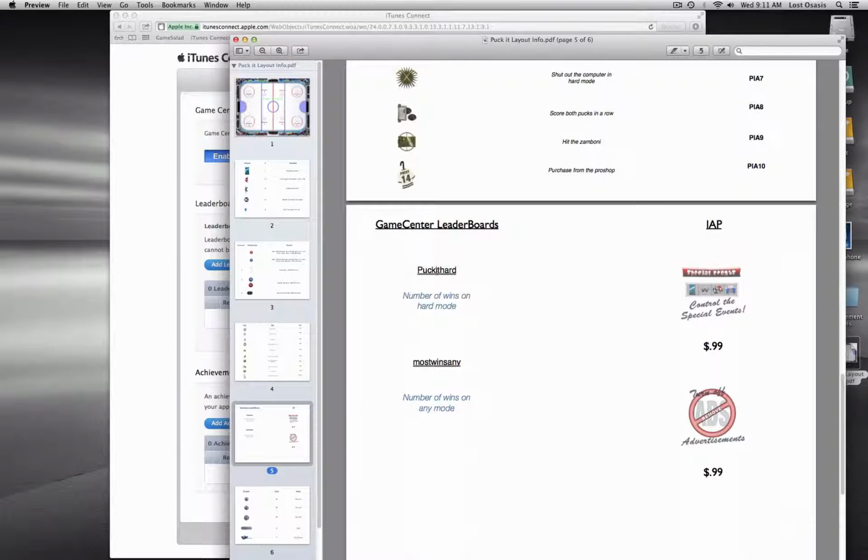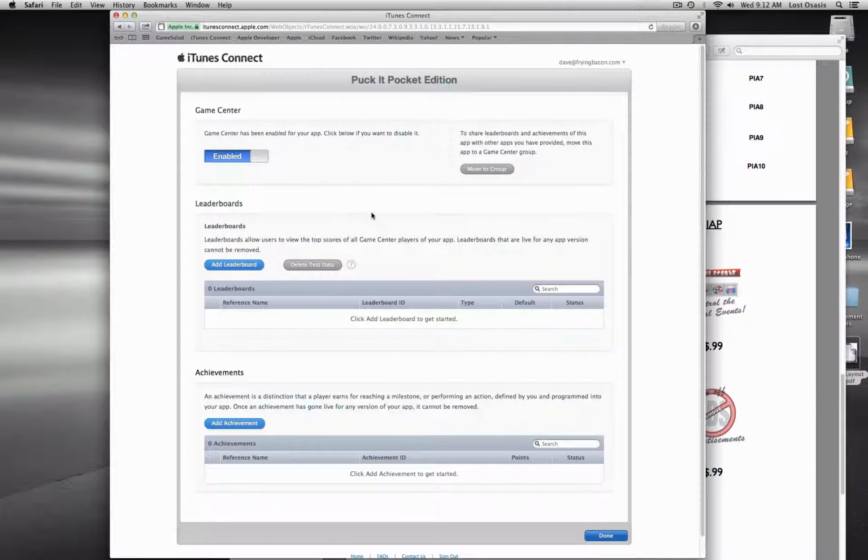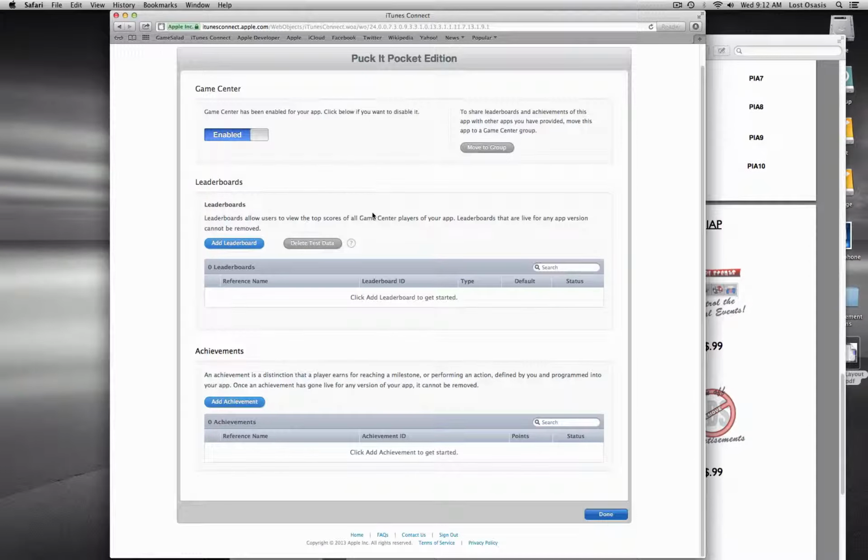Since this is called Pocket Edition, I'm going to just add a prefix of PE to everything. The same with my IDs. That way I keep everything in sync between applications, and I know the extensions I've put on there, as that's the difference between the two names of the games. One is Pocket, one is Pocket Edition for the iPhone. This keeps everything really organized, and I'm not moving between different language for my stuff and getting confused and that way messing up my code.